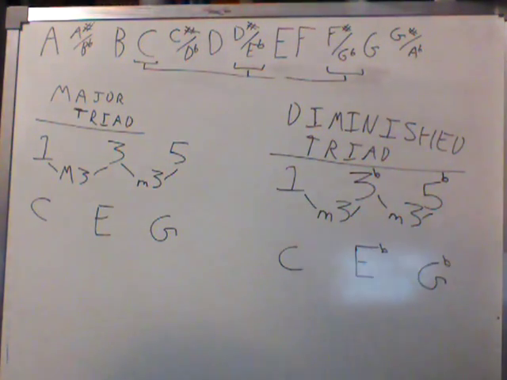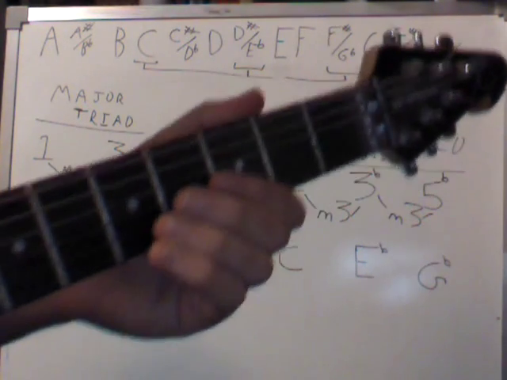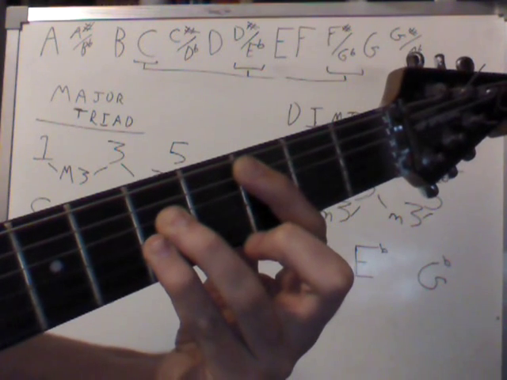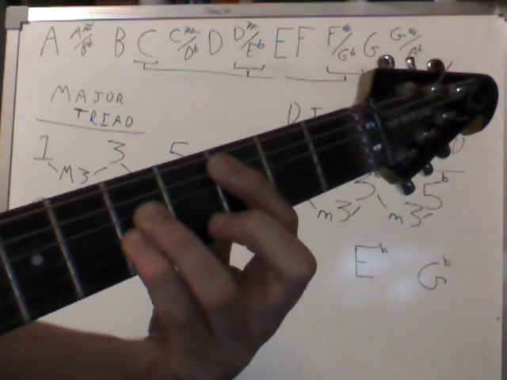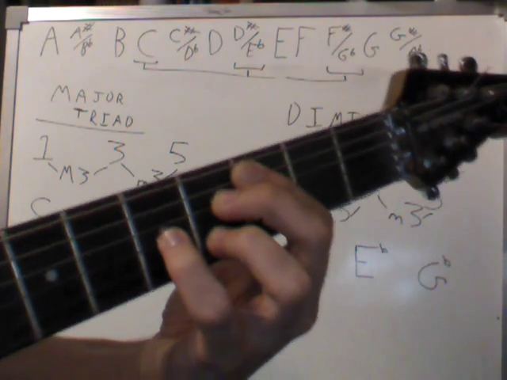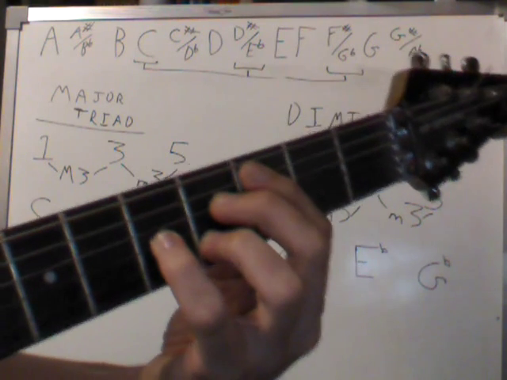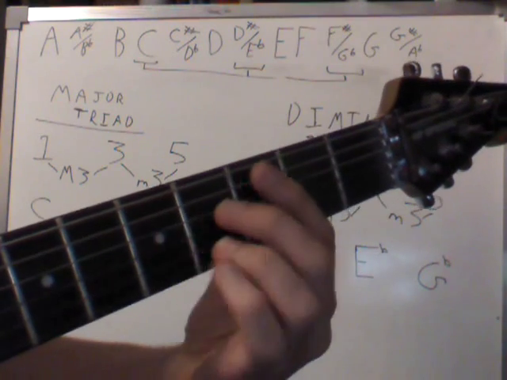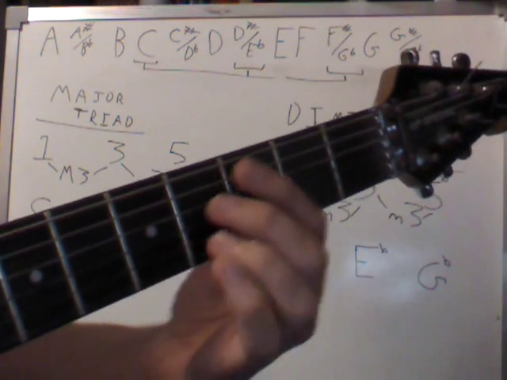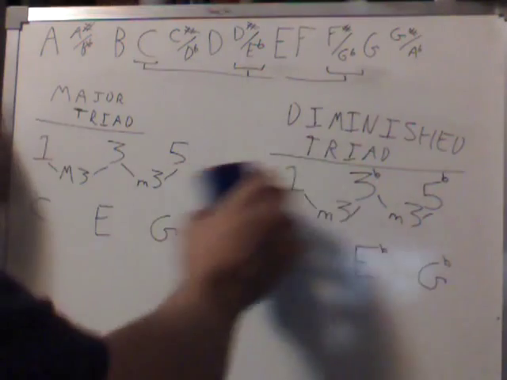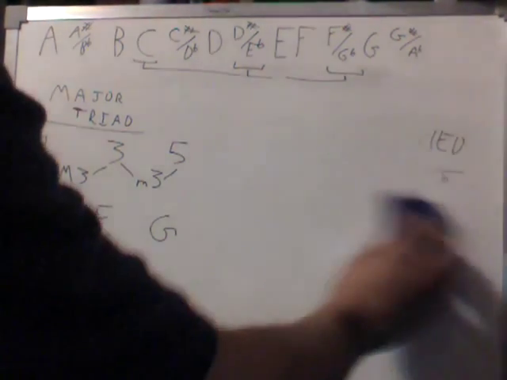So I'm just going to play a diminished chord for you real quick. So this is your major chord. That's your major chord. And then this is your diminished chord. Difference in that, huh? It's kind of hard to listen to alone. But when you put it in context, that's why it's important. From diminished to the major. Okay, so just a tip. Later on in your musical career, you can use diminished chords too. Okay, so that's a diminished chord.